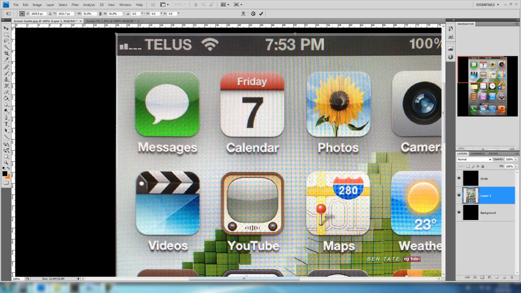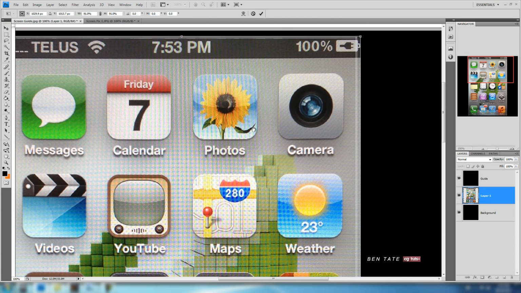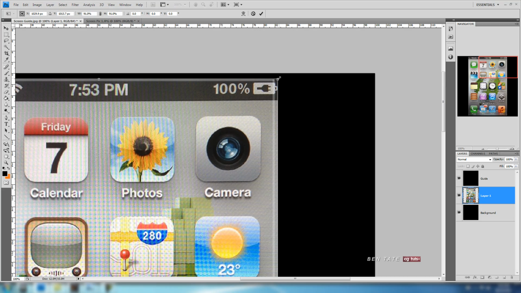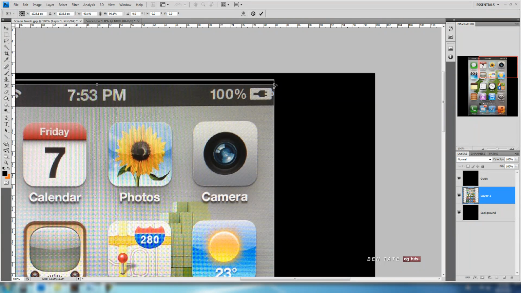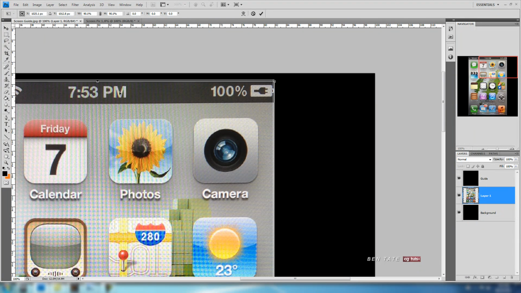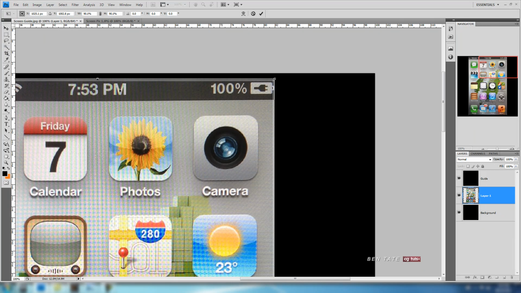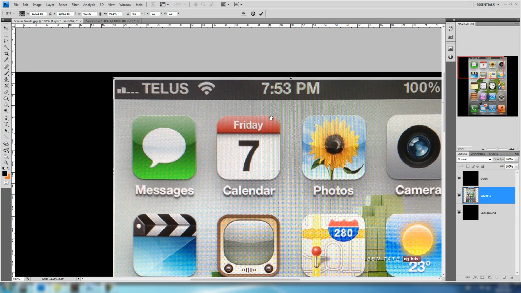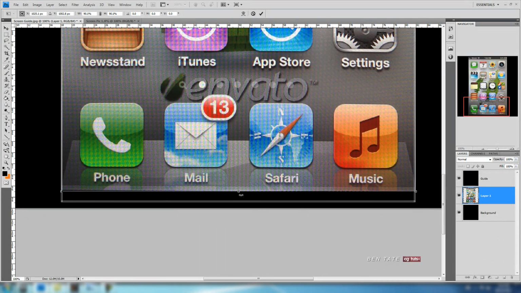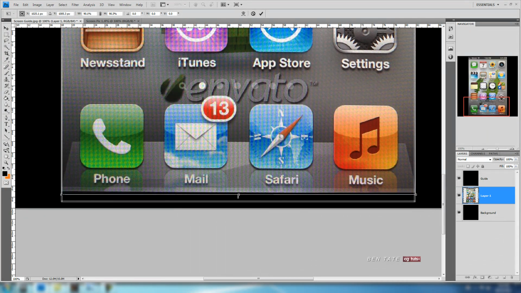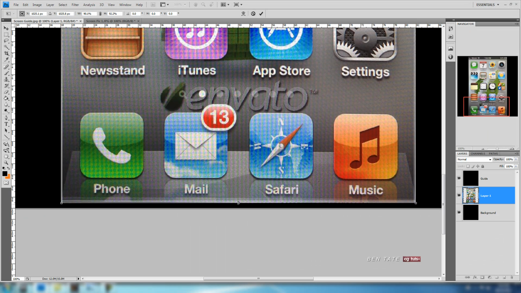Okay, we'll just go over to the right side here, and you can hold down spacebar to pan around. Just going to shrink that up, make sure we get that battery icon in there. Okay, so just slightly bigger than what we need. And we'll move this up, make sure it's covering the top. Okay, and then we'll go down to the bottom. I think we might need to stretch it a little bit, and yeah, we do. So I'm just going to stretch it down just slightly here. Okay, and that's just a small change. I don't think you'll actually notice it on the icons. So we just want it to cover like that, and then we'll hit enter.